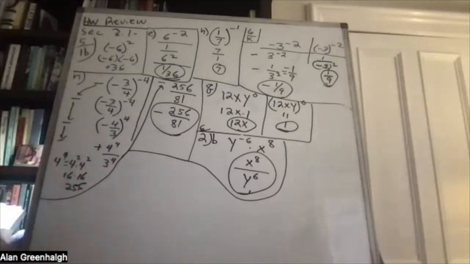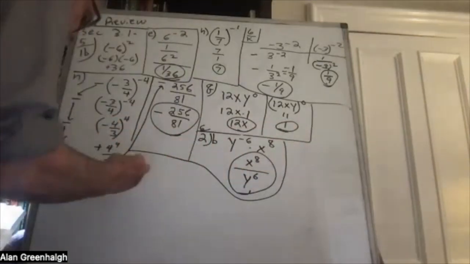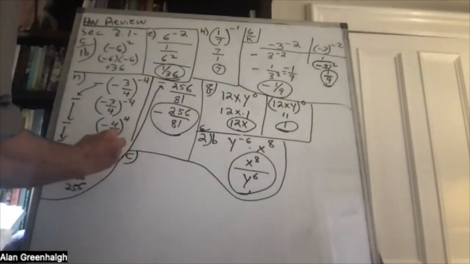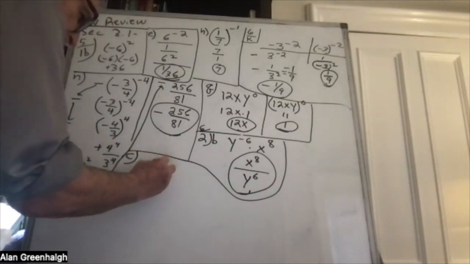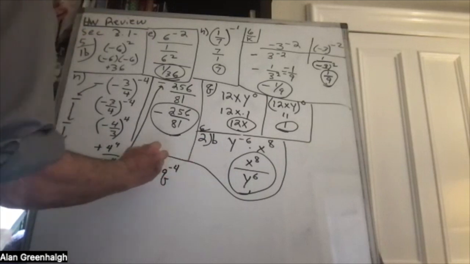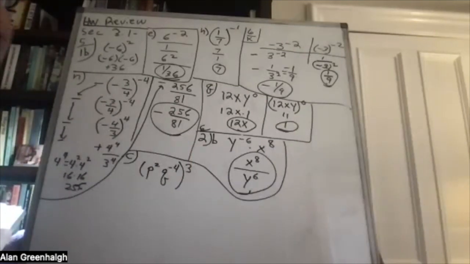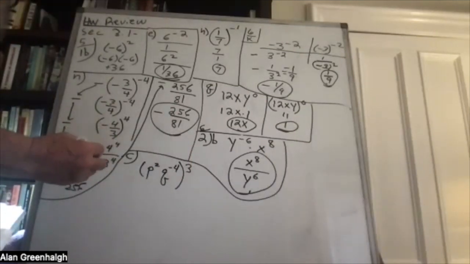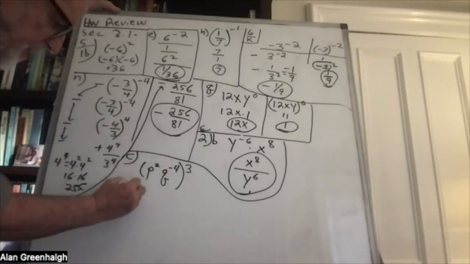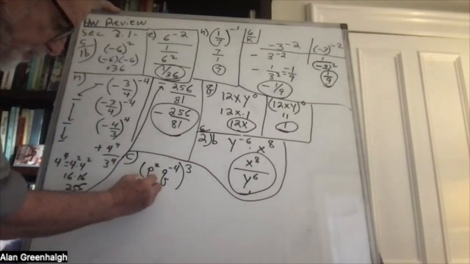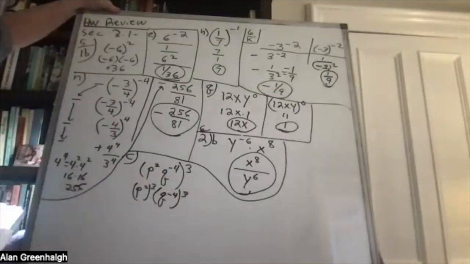Okay? All right. So next problem is problem C. I don't know if we have enough room, but let's assume we don't, because then we can just start with plenty of room here. P squared times Q to the -4, raised to the 3rd. Well, I would like to do this problem by the property which tells us that this gets raised to the 3rd and this also gets raised to the 3rd.